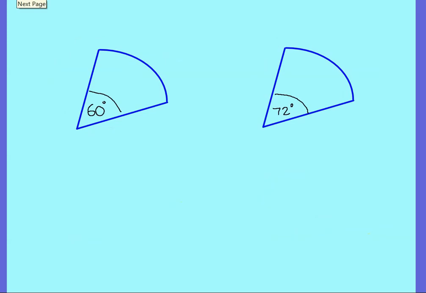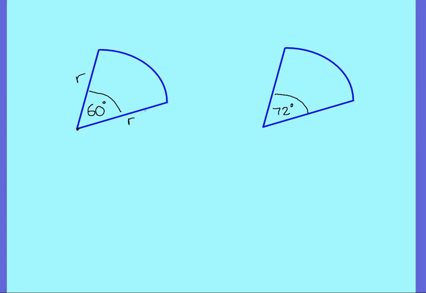So, what I mean by a sector really is part of a circle, a fraction of a circle, but it's a little bit more than that. It has to have two radii, so this being the center of the whole circle, and here are our radii. So the angle is made between two radii, and this curved surface makes a sector.